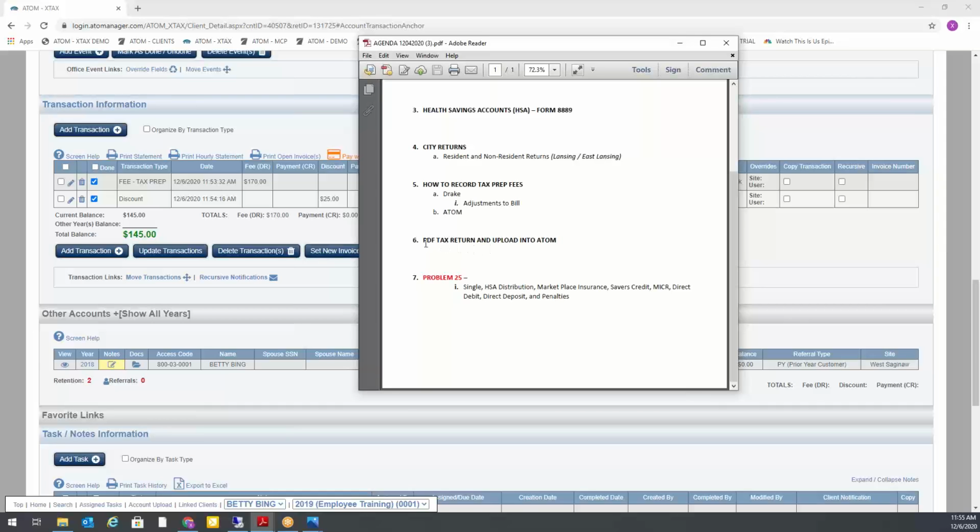Next, I'm going to show you how to PDF a tax return and upload it into Adam. The reason we're doing that is, one, I like to store a copy of the tax return in Adam, and I don't want a paper copy, and we don't have file folders. Just in case something happens to Drake, I can always see this was the final copy that we gave the client. But also just as important is the client will then be able to access this tax return once we put it in Adam. They can pull that up and view it on their phone or their desktop computer or their iPad, whatever. So the hope is we don't actually have to give them a paper copy. They can see it on their phone.